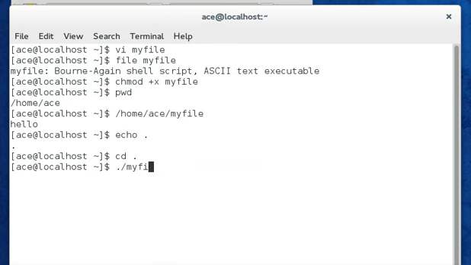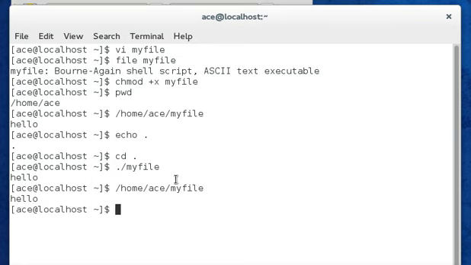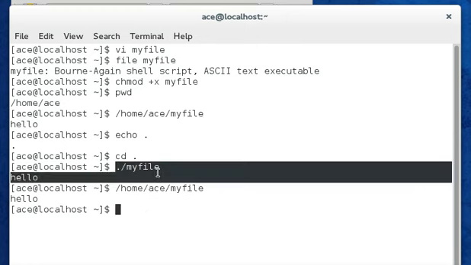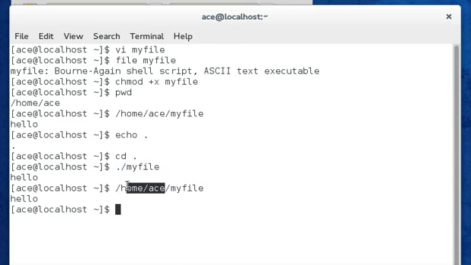Dot slash my file will also run the script, which is the same thing that I did on the top. Understood? So dot slash and putting the entire directory, both are the same, but doing it this way, I don't need to worry about my current working directory, because it automatically takes it up.